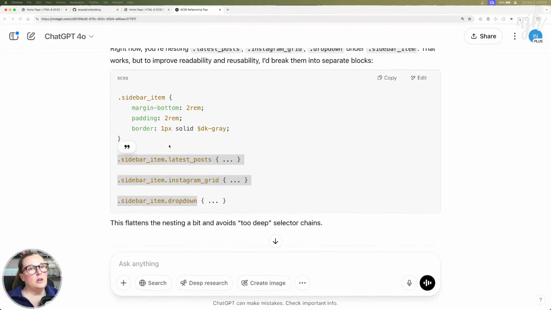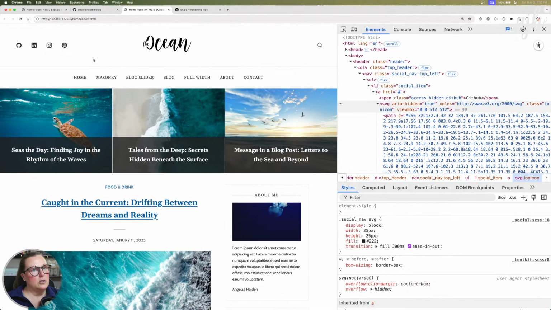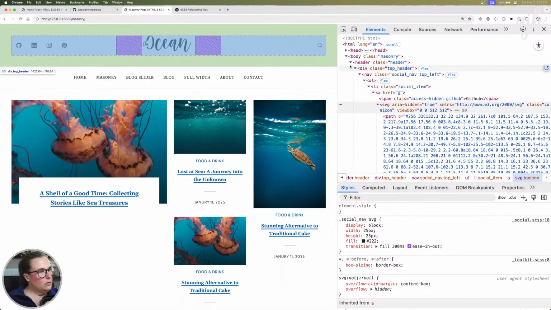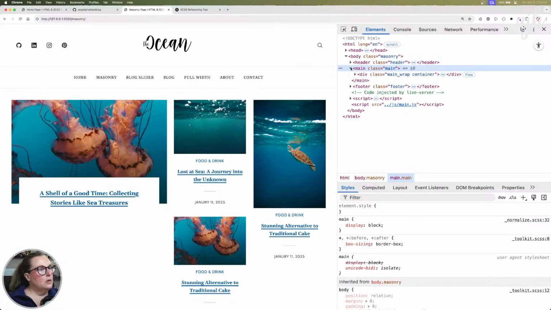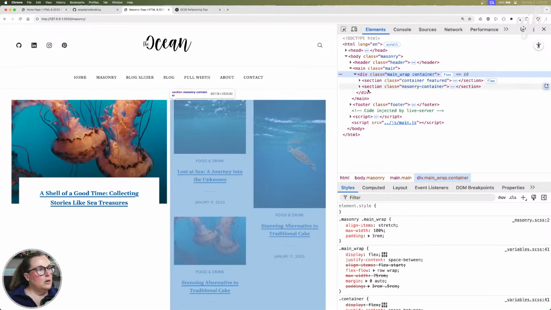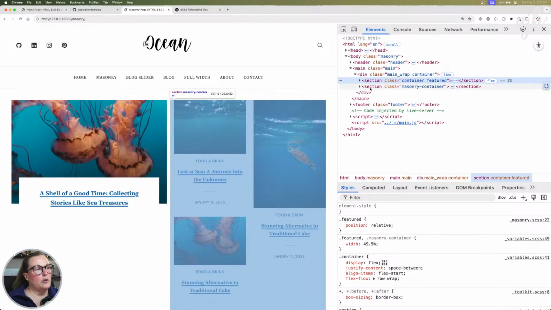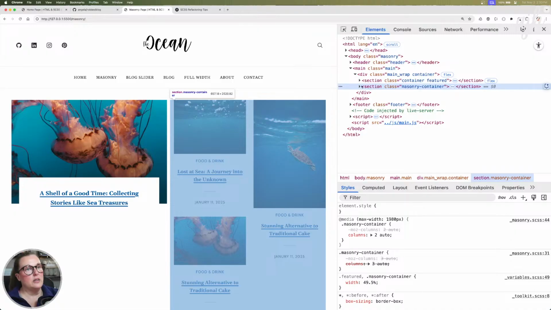So if we look at our masonry layout, here's our main wrap, and then on the left we have the featured container, and on the right we have the masonry container.